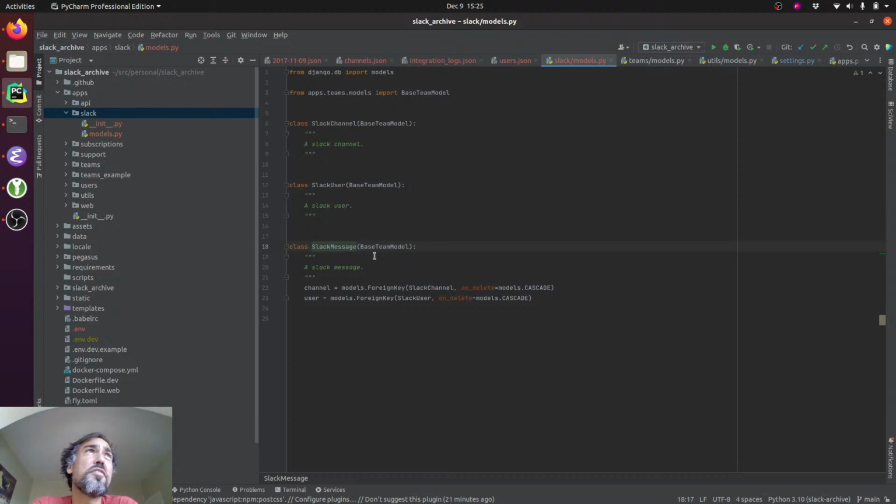You could get into a funny situation where if you write your code incorrectly, then the message has one team, and the user is in a different team, and you have some sort of inconsistency or bug. You can also add checks if you want to avoid that. But either way, I'm not gonna worry about it for now, and I'm just gonna have a team on everything, even though it's a little bit redundant with this message.